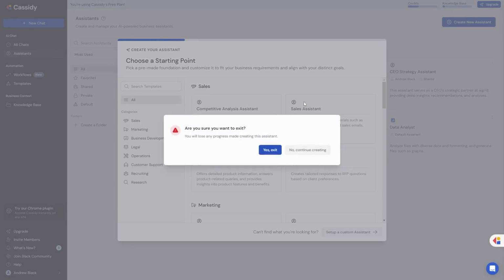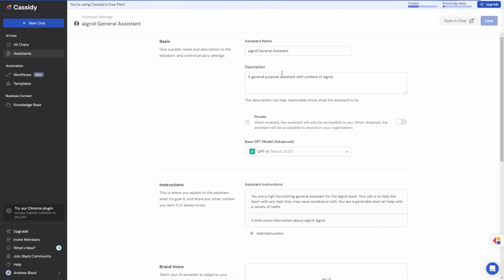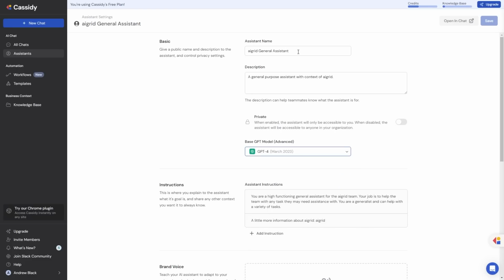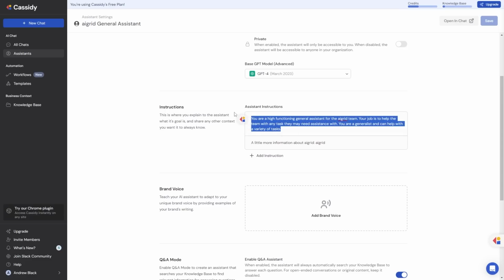Now, once you've gone ahead and created your custom assistant, I've done mine here. You can see that you can then select the model that you want to use. So mine is GPT-4. You can change this around whichever you want. The name, of course, this doesn't really matter. Call it what you want. The assistant instructions here is basically kind of like the custom instructions that we have for ChatGPT, but this is basically where you say what their role is.